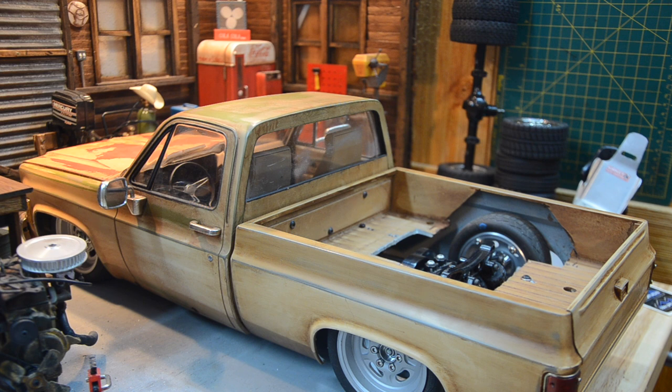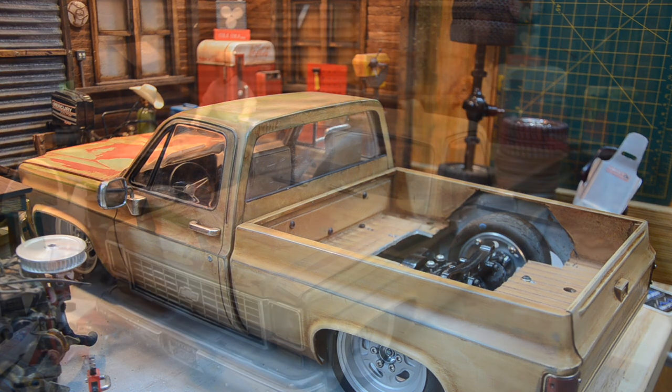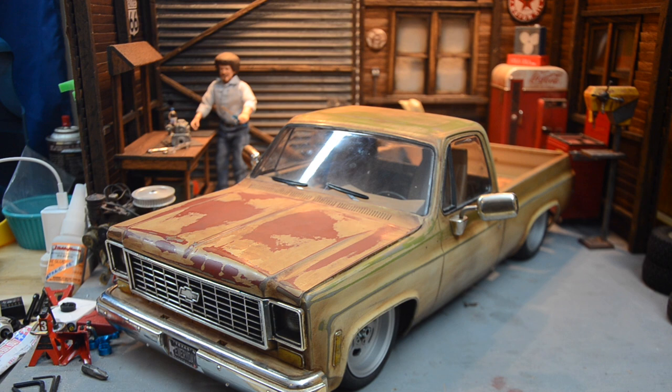But, yeah, just needs a little fine-tuning, but next up, I'm going to do this bed cover thing. Hopefully I can find the rest of the little odds and ends I need. If not, it's not a big deal. I'm not that worried about it. Again, like I said, I'm building this for me. If this was a real truck I had to work at the shop with and run parts and do all that, so pretty happy.